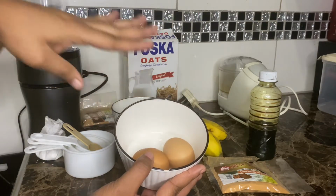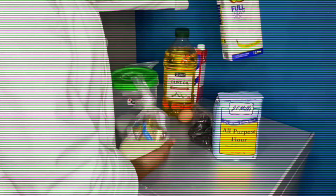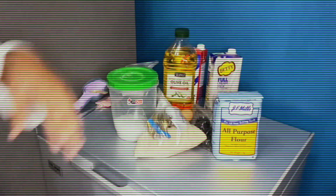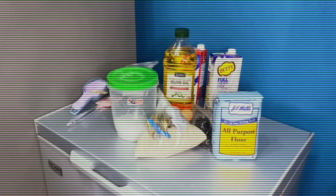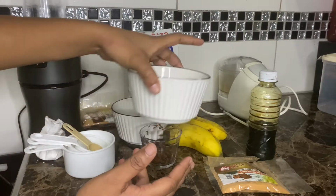2 eggs, and this time I ensure that I put the egg in a bowl. Can you remember the last time my egg dropped? We don't want that to happen again.